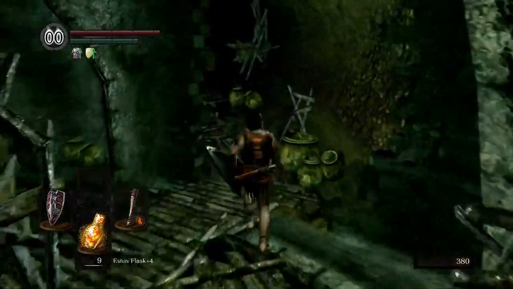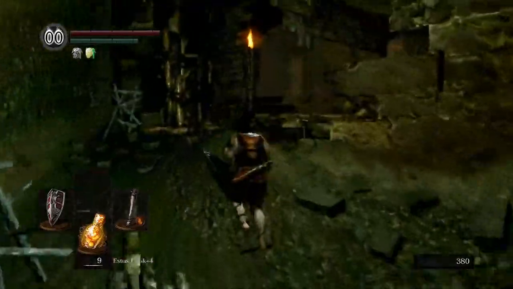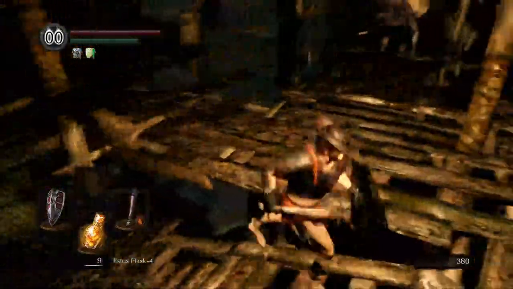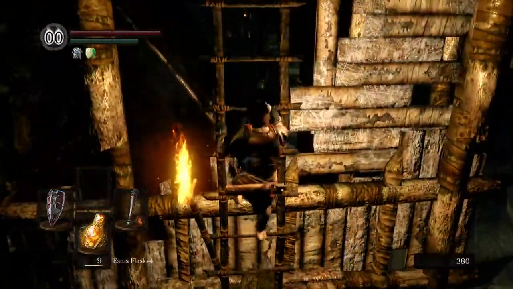Now this part can be a little tricky. It's a barbarian standing right in our way. Oh, he's gonna roar, it's fine. I'm just gonna run right past him. That guy can open up with an attack though, so just be careful.